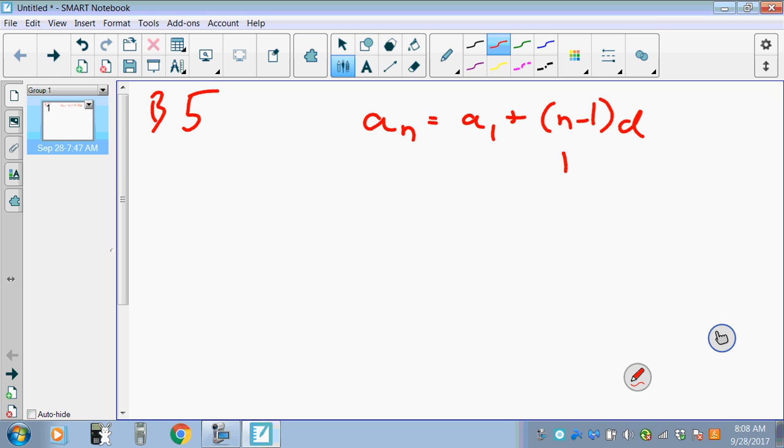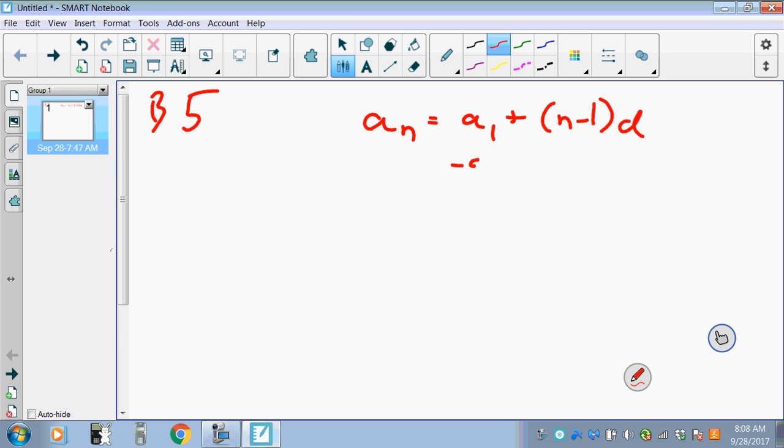So I want to get n by itself. This, again, is something we'll do. It's one of the later units here. It just pretty much says that any number in the sequence is the first number of the sequence plus the number before it times the difference. So this n right here and this 1 right here are not variables. We're just leaving those right as they are. They just let you know that this is the first number in the sequence, and this is the nth number. So when they say it's the nth degree or something like that, I think it's kind of related to that. But anyway, they want you to solve for n.